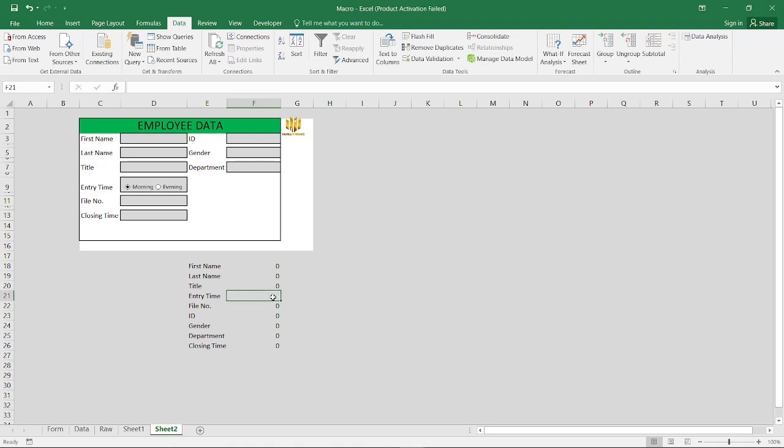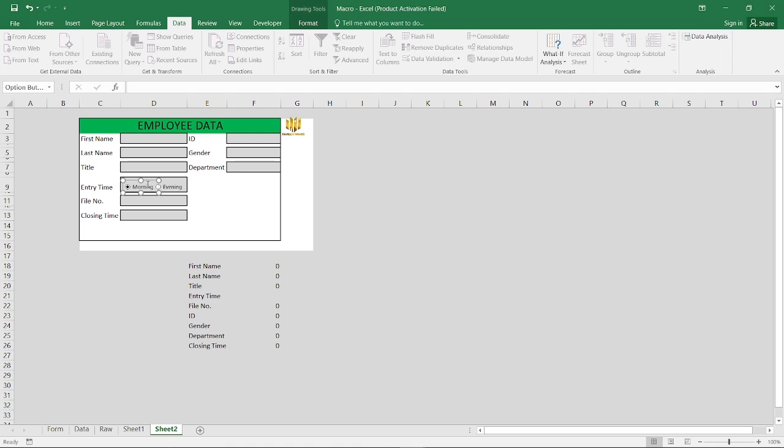So for this entry, you can actually make it a list too. Just that we want it to look nice and more like a form. That's why we use this. So what do we do? I can actually come here. I'm going to come to morning. You press Control, then you click inside it. Then you click morning, you click inside it, so it shows.